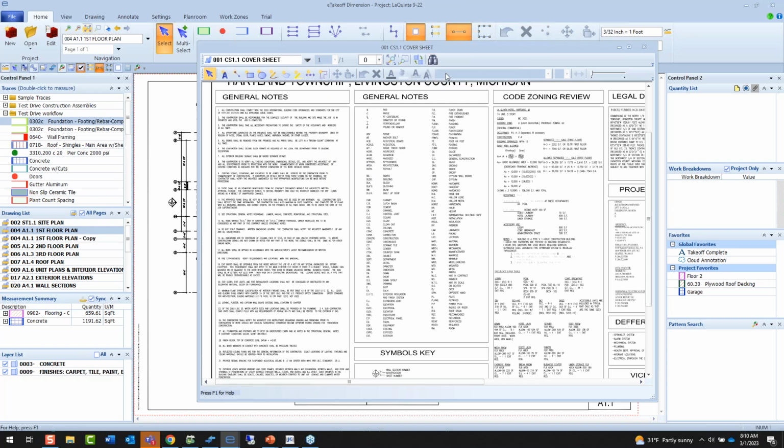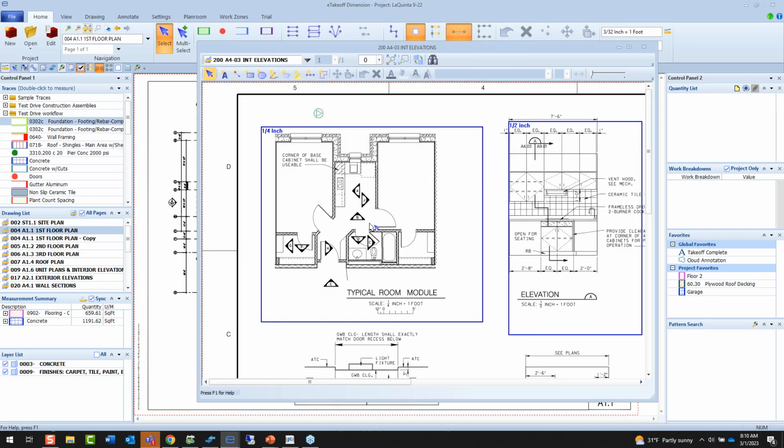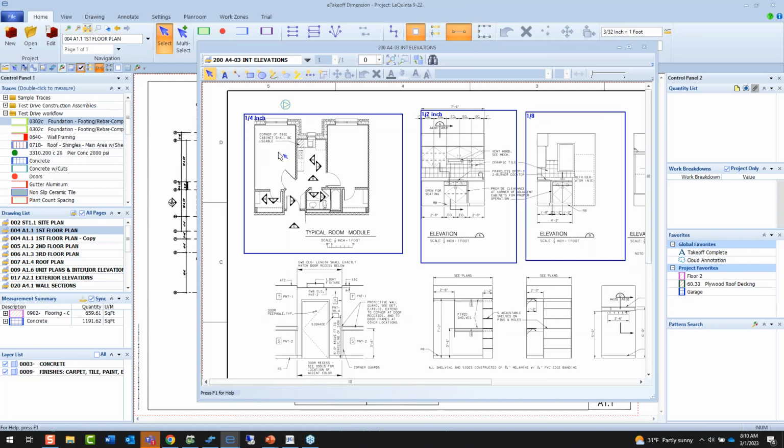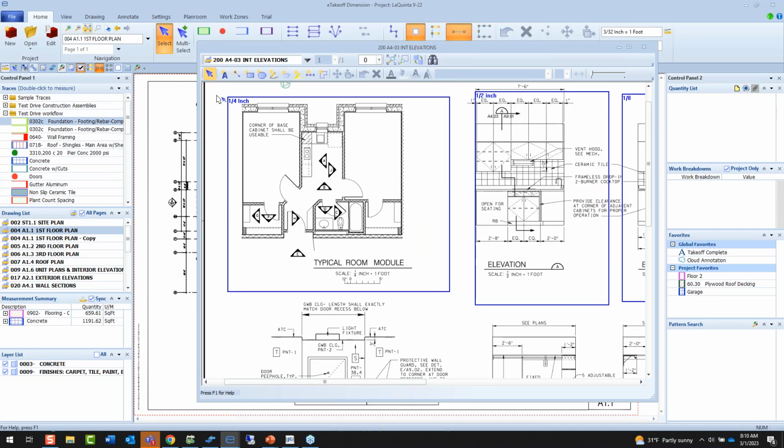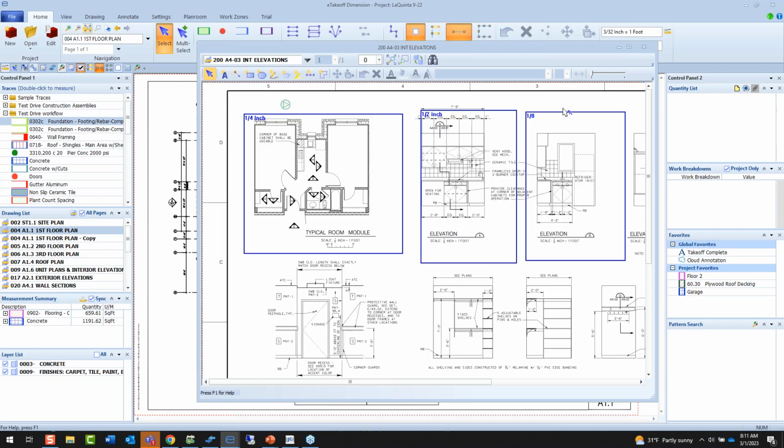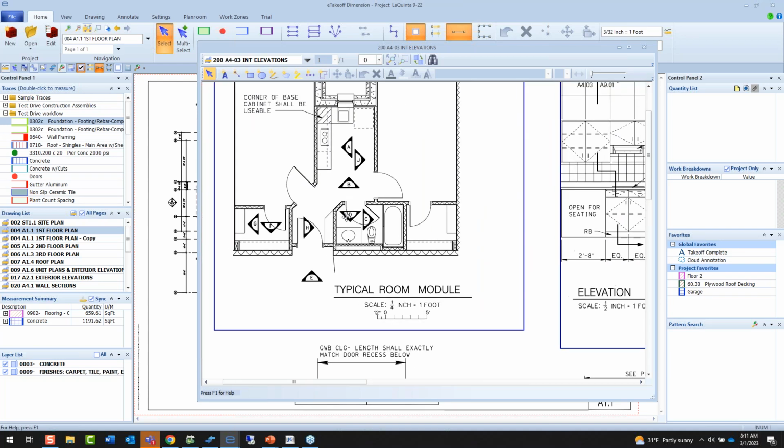Another thing that's important about the solution is it does give you the capability to have multiple scales per page. In other solutions I've worked with, we had to copy the page, and then name it by the scale. And then pretty soon I've got 3 or 4 or 5 pages that represent that. In this case, this blue border gives me a different scale other than the overall scale.